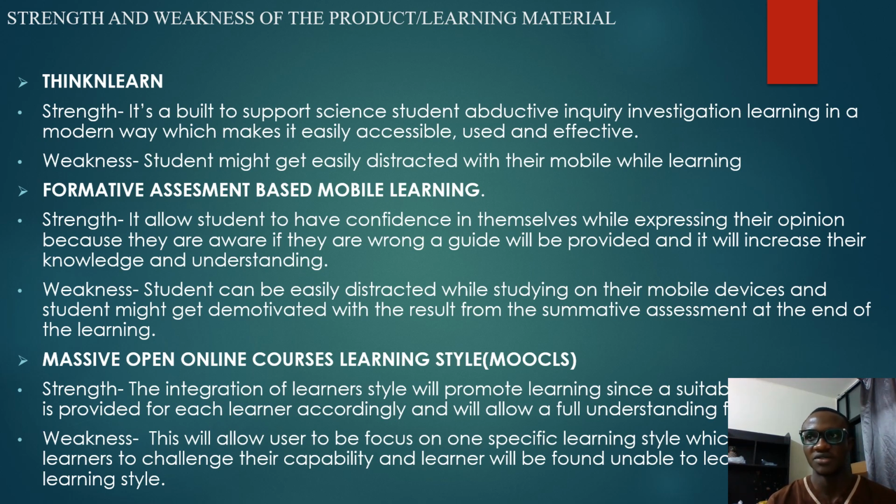Due to the integration of ICT into the education system, Think and Learn was made to be accessed via mobile, so it can be easily accessible, used, and effective. So far, a student has a mobile device. And the weakness for Think and Learn is that students might get easily distracted with their mobile while learning.